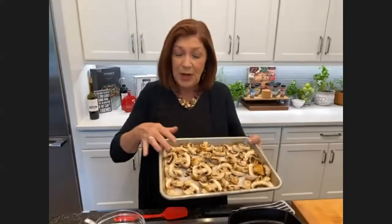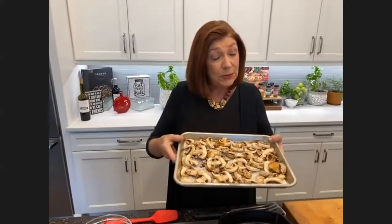So to make the blend, you first need a roasted mushroom base. And that's what I've done here. I've just sliced the mushrooms. I've tossed them with just a little touch of olive oil and a Creole seasoning, or you could use kosher salt. I prefer Diamond Crystal kosher salt because it has a lower sodium per volume because of its crystal shape, and a little bit of black pepper. Get that into a very hot 400-degree oven.